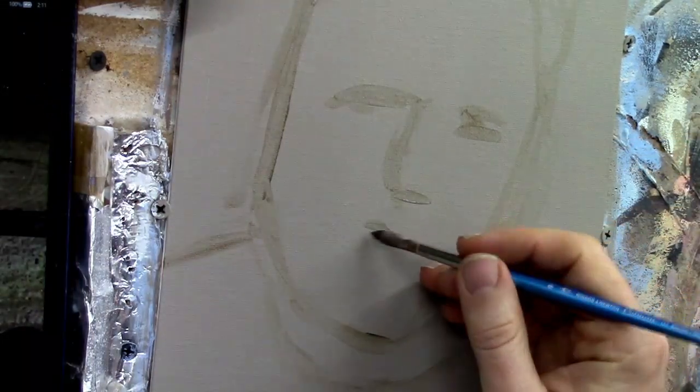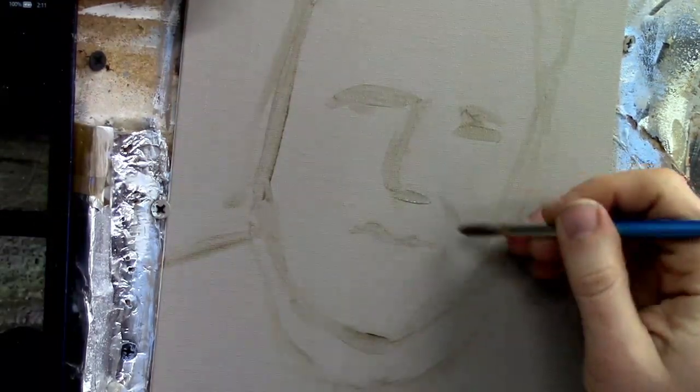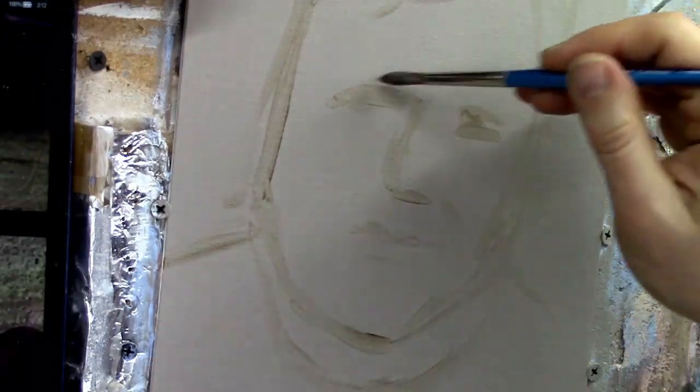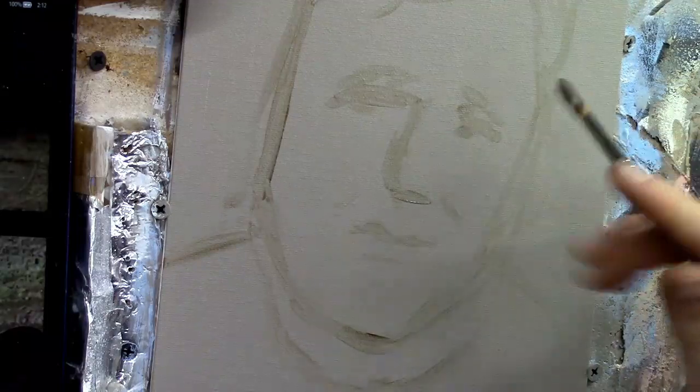Okay, so you have the eyes and then the nasolabial fold and the lips. Just want to kind of block that in, and we have the hair on the top. He's got some pretty strong eyebrows. We want to make sure we get that in there.